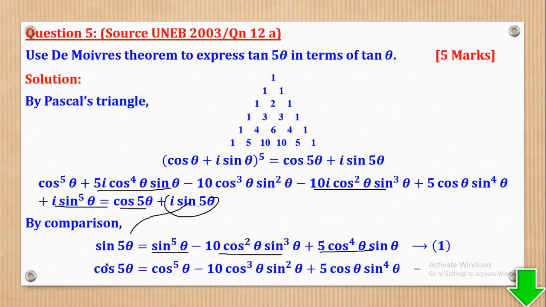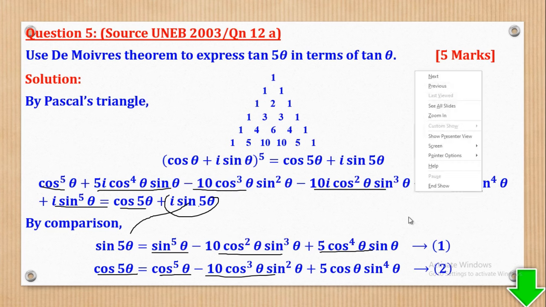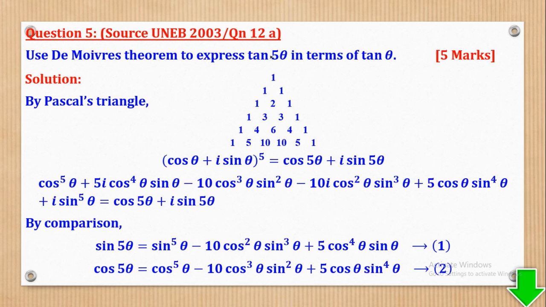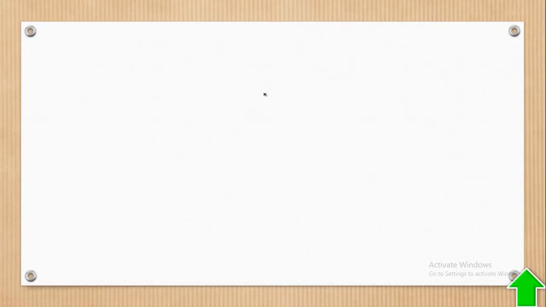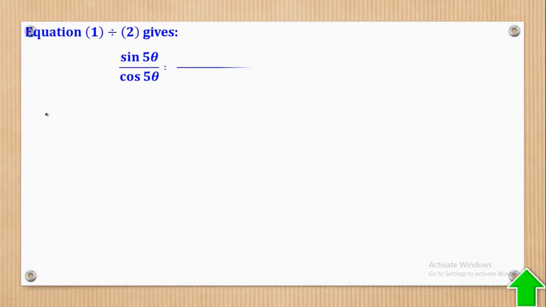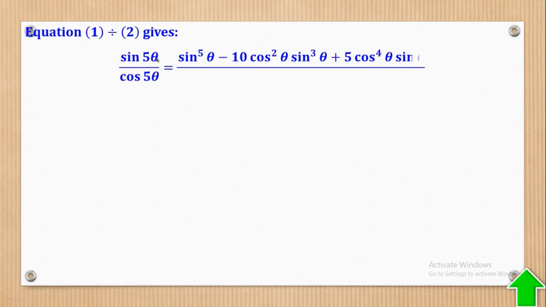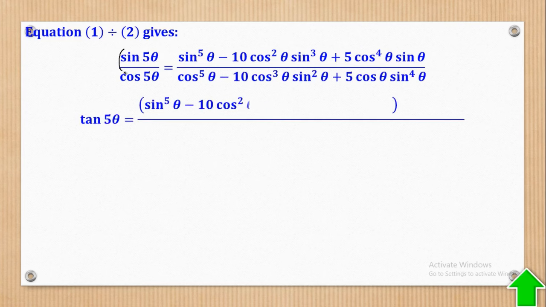This side there is this real, which is here, and this side there is this real, which is here, and this real, which is here, and this real, which is here. Those are two equations. Therefore I can now get my tan theta, because I know that tan 5 theta is equal to sine 5 theta over cos 5 theta. So I'll come and divide the two equations. So when I divide, I'll come up with that. Then next, this one gives me tan 5 theta.